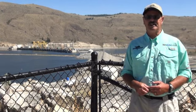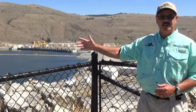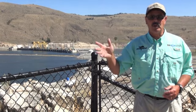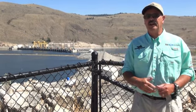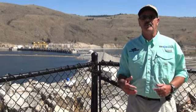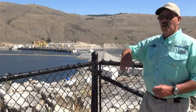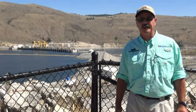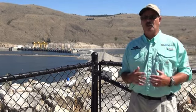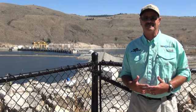On July 17th every year, the area above the dam opens to salmon fishing. From Wells Dam to the first bridge at Bridgeport, just north of Brewster, is closed to salmon fishing to allow the escapement of the run of salmon up the Methow River. But then it opens on the 17th, and above the dam can also be a very good place to troll for summer run kings. So that's what it looks like from this vista point, and I'm going to show you what it looks like when we're fishing right below Wells Dam for summer run kings.